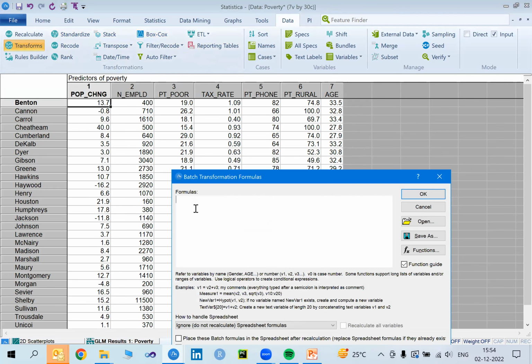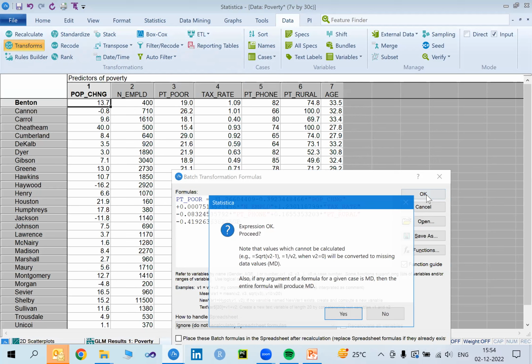I just paste my equation here. Fine. And I apply this expression. Okay. Since my mathematical syntax is fine.